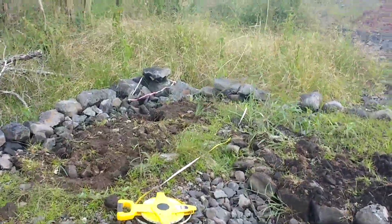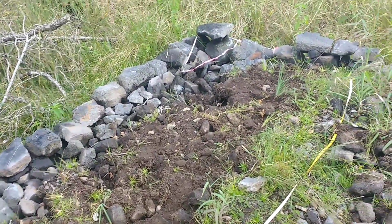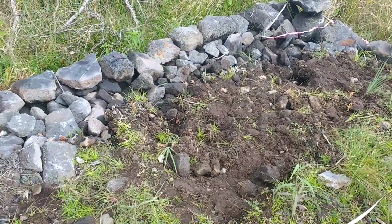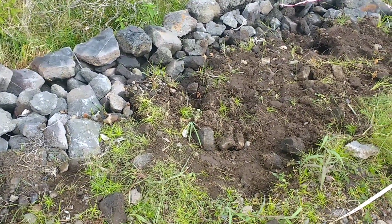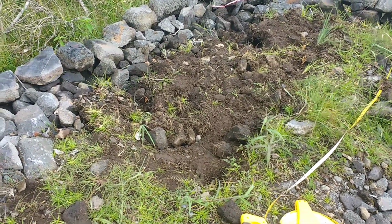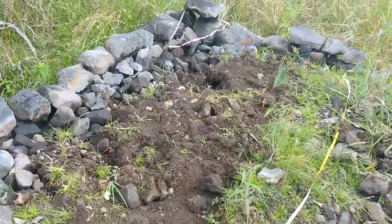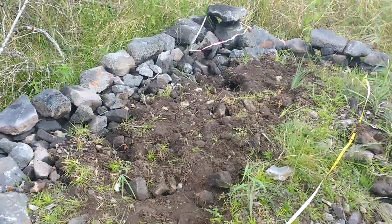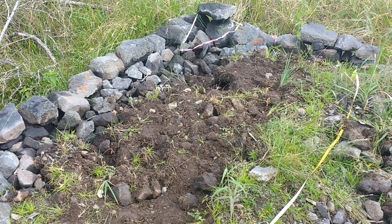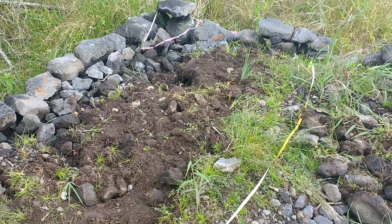Okay, so what I've got here is a little bit of stuff dug out for the duck house, but there's not much soil there. It's just a hair bit of soil on top of the rock. And so now, I took what I could of soil with the shovel off and put it over there. I think I pulled a bunch of rocks out to level it out. I'm going to get it as level as I can and cover it in that bagged gravel that we like, that we use when we're doing the foundations on the deck and under the power shed and the water shed. Because that works pretty nice. It'll give it a good, nice, stable base for those pavers to sit on, and also add to the drainage.